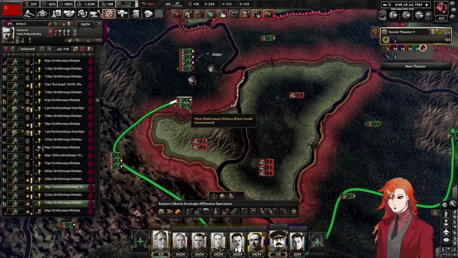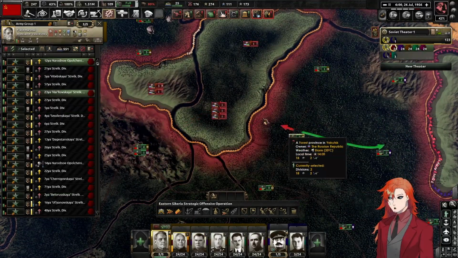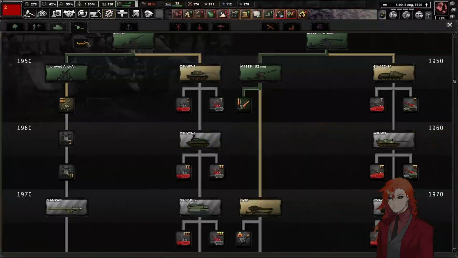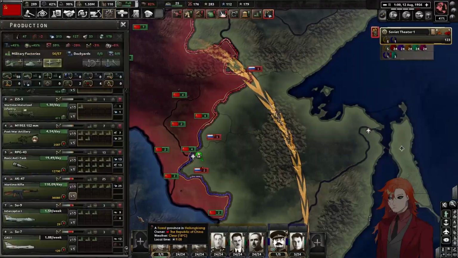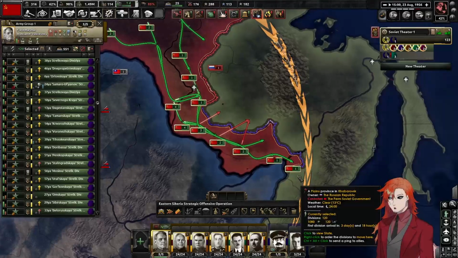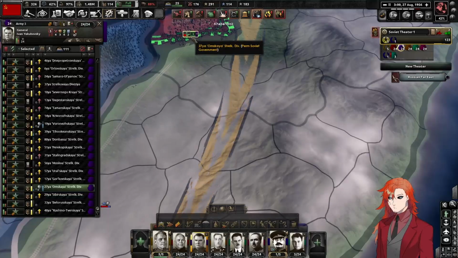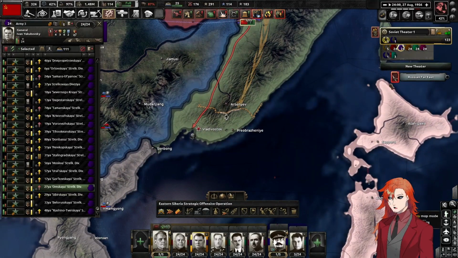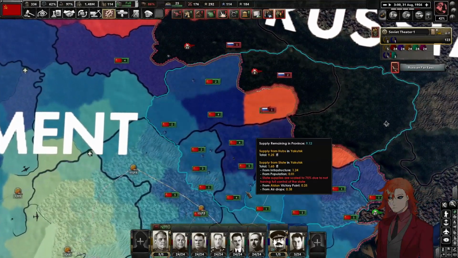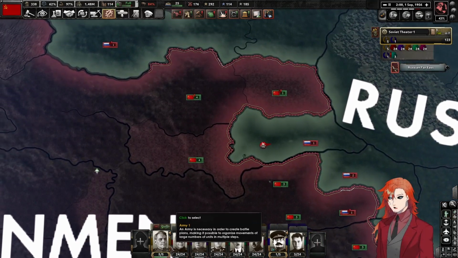Oh, this is some sweet encirclement here. Finally, got an encirclement so that I can kill their units once and for all. Yep, and now I'm gonna push further into the Siberia region, and I'm gonna go for Vladivostok. Finally. Attrition hell. Could have been so much tougher if I didn't aim for the supply hubs.